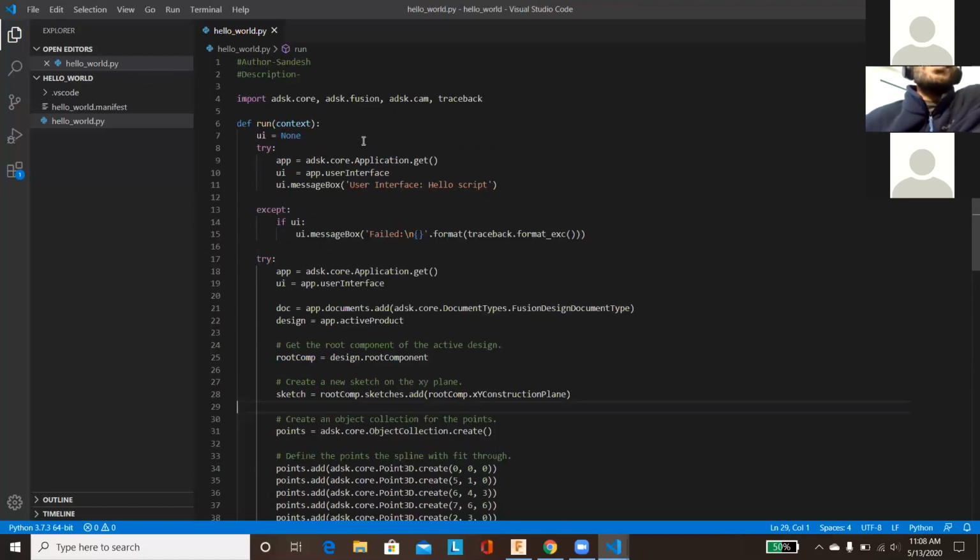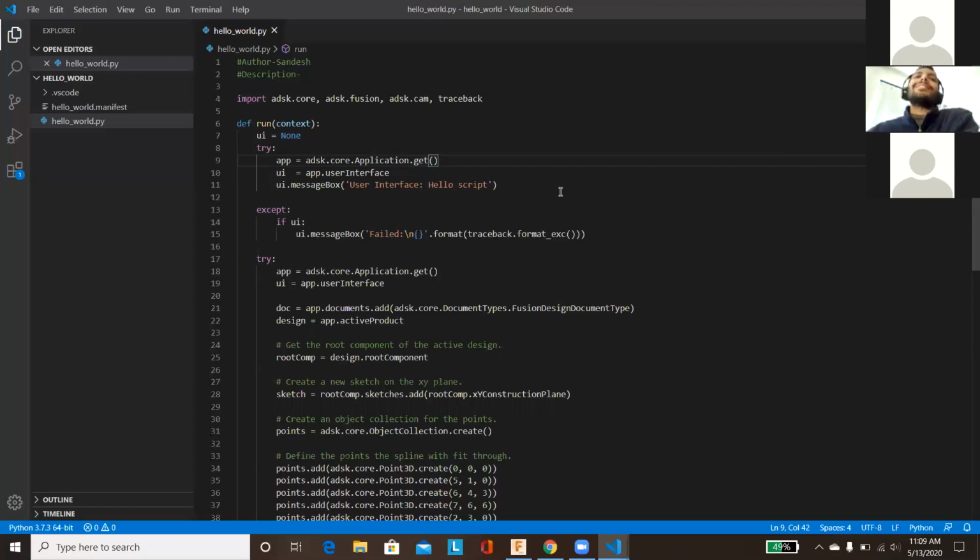So this right here is based on the Fusion object tree model. You can see application.get, which you're always going to use. I don't completely know why you do .get, but right here it tells you what the method is: access to the root application object.